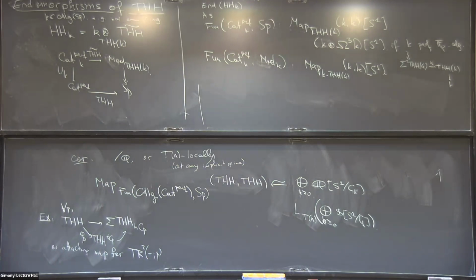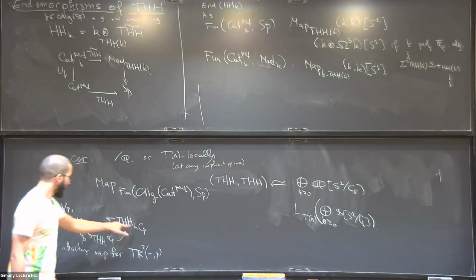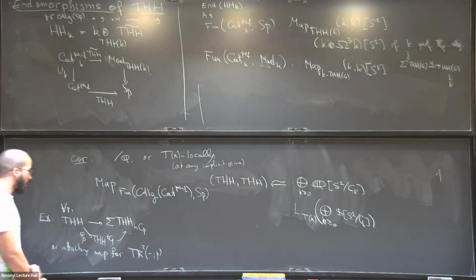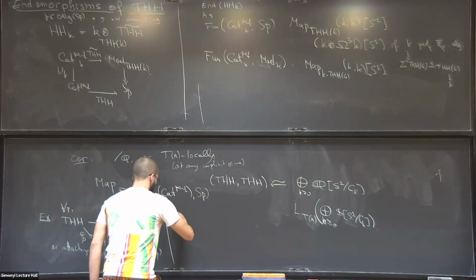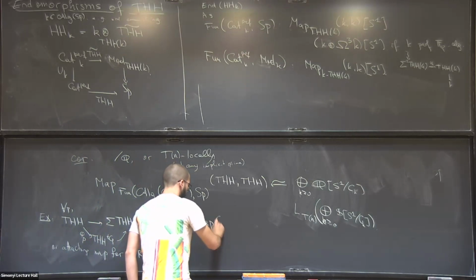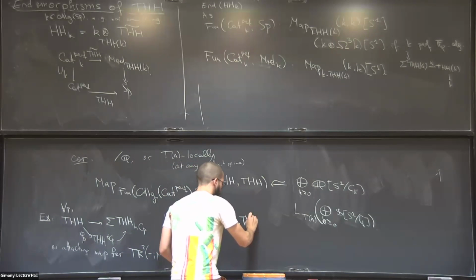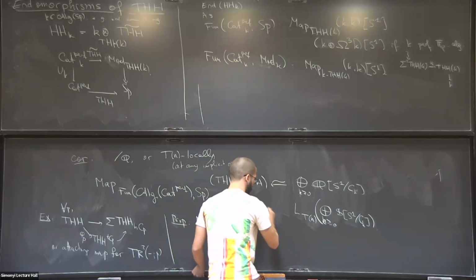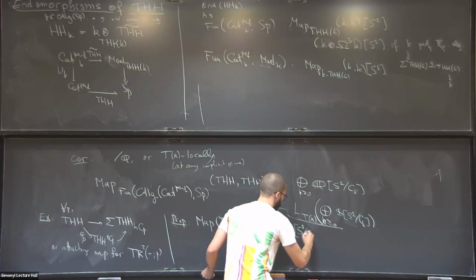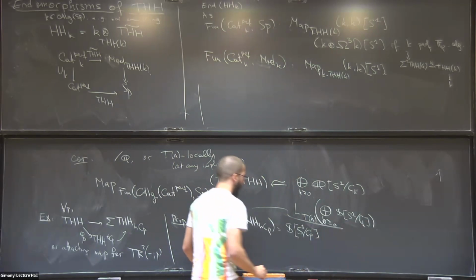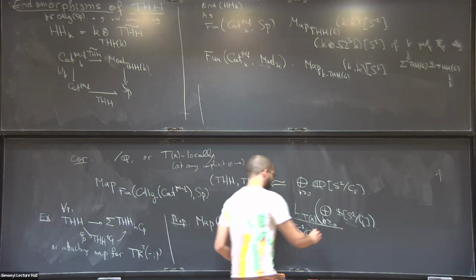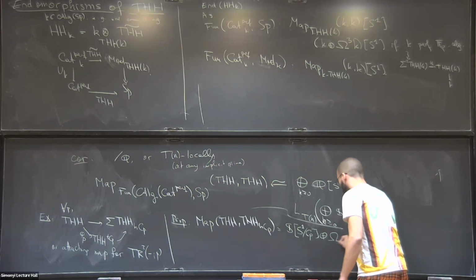And in fact, you can compute more completely this mapping spectrum from here to here. You can compute that this, together with the natural thing that you'd expect, generates everything. So let me finish with this. Maps from THH to THH lower HCP has one summand of this form, CP, that just corresponds to you naively putting out the orbits, and a summand corresponding to this operation in degree -1.